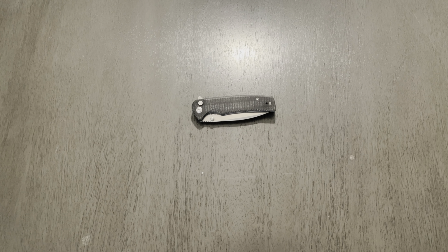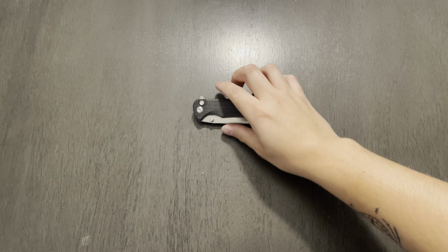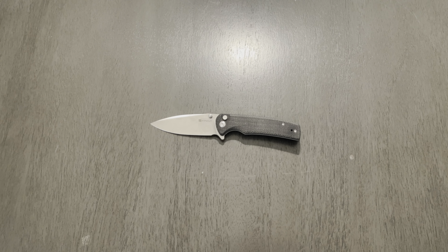Hello everybody, I hope you're having a wonderful day, and today I would like to share my final thoughts on the Sencut knives sachet. At least that's how I am going to be pronouncing it during this review. There are a couple different people that pronounce it different ways, and that's really not important.